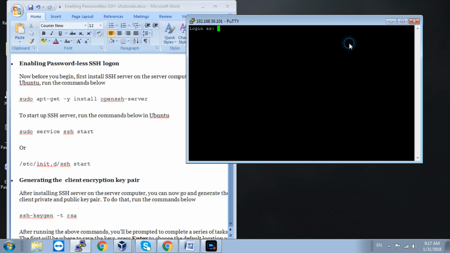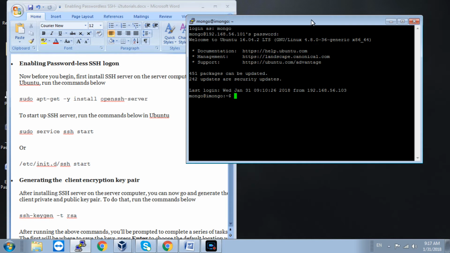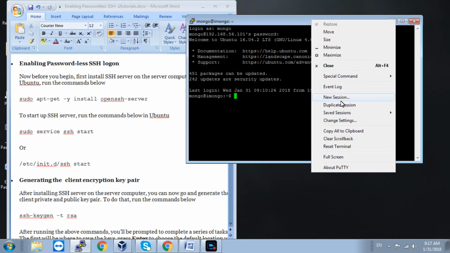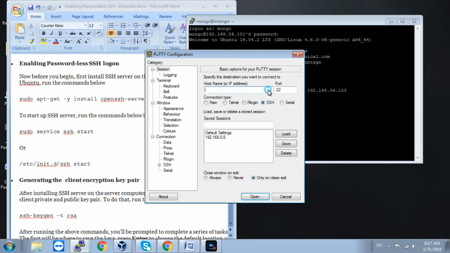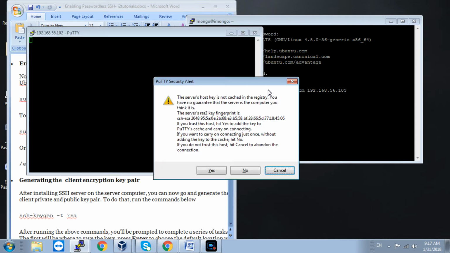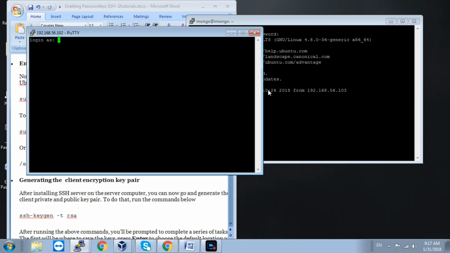And you need to enable passwordless SSH between the nodes. I'm going to do that right now, connecting to each server using PuTTY. Instead, you can do the same by logging in directly to the Ubuntu servers, but I am doing this activity using PuTTY.